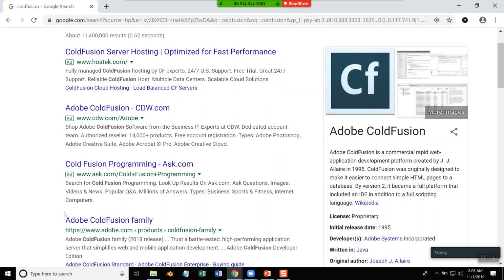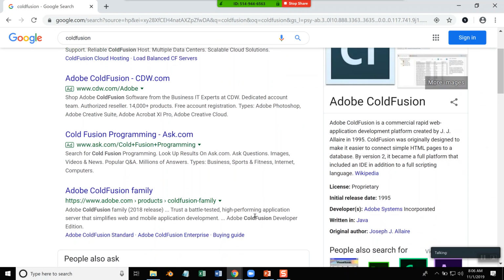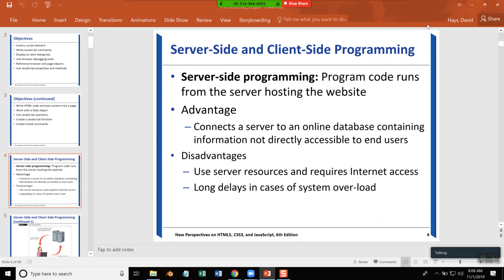I guess that still is around, but it had issues with performance. It used server resources, and you had to have a pretty good server for it to run decently.